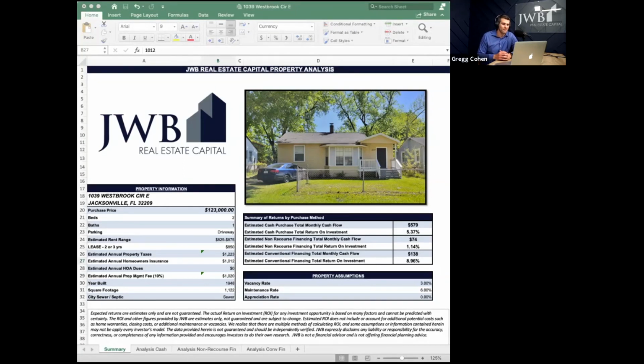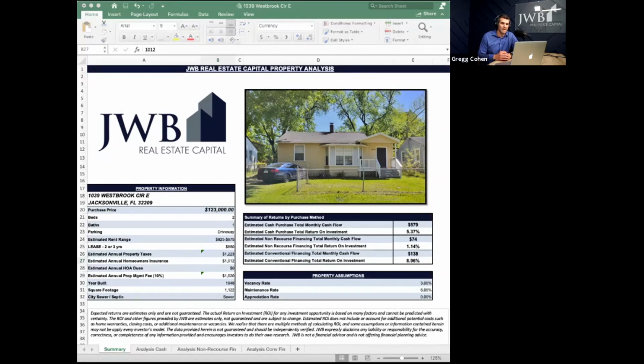A couple of other things to point out on the renovation side, you're going to have a higher maintenance rate. On this evaluation, it's 6% as the estimation for your maintenance cost. That's 6% of the rents that we collect. If you wanted to multiply that out, you'd take the monthly rent of $850 times 12 times 6%, which is how much you should expect in maintenance costs on average each year. For a new construction property, that's actually 4%. So you're going to have slightly higher maintenance costs on renovations. You get to the same path, 7 to 9%, whether it's a renovation or a new construction, but you just have a slightly different path. And homeowners insurance is just a little bit more expensive when it's a reno.